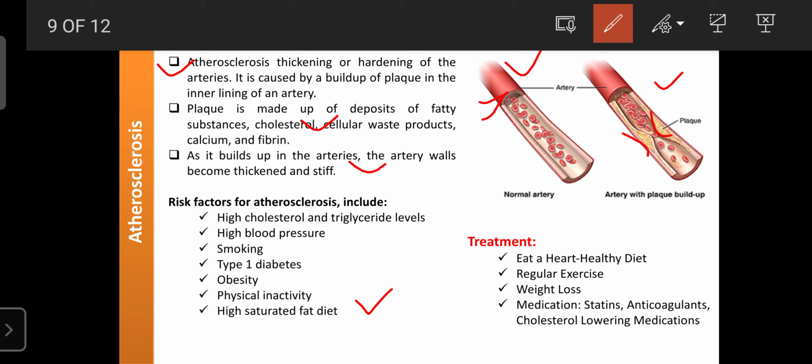Also, you can control your blood pressure by avoiding laziness and by involving yourself in daily regular exercise, at least 25 minutes per session. Then always quit smoking, control blood sugar level and body weight, avoid physical inactivity, and avoid the intake of high saturated fat. Then we are free from atherosclerosis.